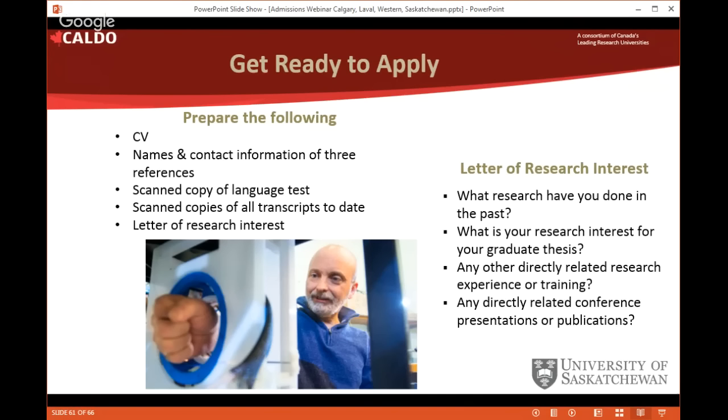Remember that in the letter of research interest, you have to be specific. You have to state clearly what you want your program of study to be. State clearly what topic or topics you would like to do your research about. What is your experience in the area? What classes have you taken that are relevant to this program or to the research that you want to do? You have to make sure that you review the research area done in the department that you're interested in, because you want to make sure that whatever you write in your letter of research interest is aligned to what your potential supervisor or your department does.